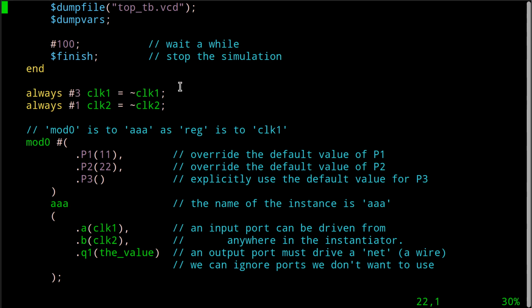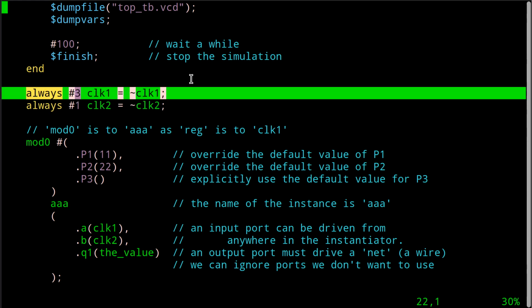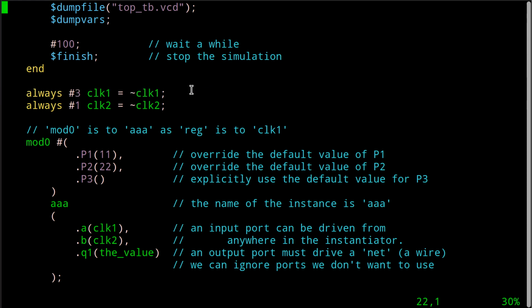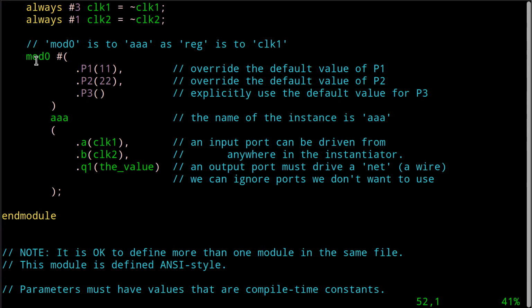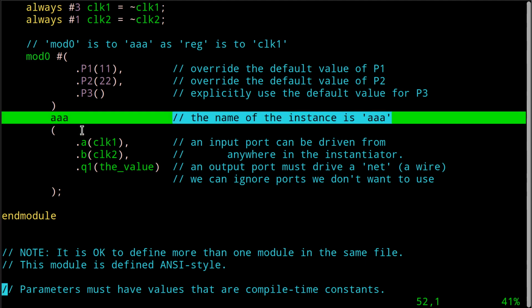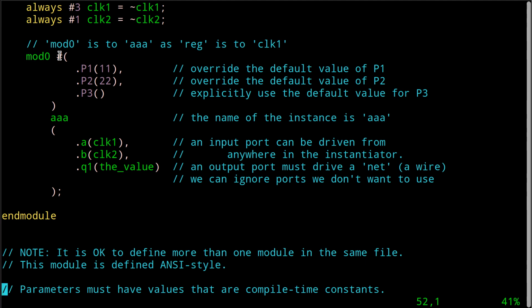So what do we got here? We got 1 clock that runs on every tick, and another clock that runs once every 3 ticks of the system timer. Okay, that's fine and dandy. And what do we got here? So here's us instantiating a module. I've shown you these before where I simply say, here's my module type, and then I give it a name, and then we connect up the ports. No problem. Notice what I'm doing here.